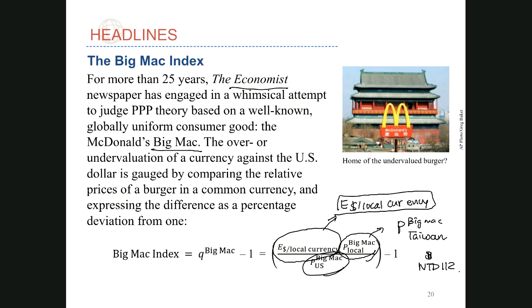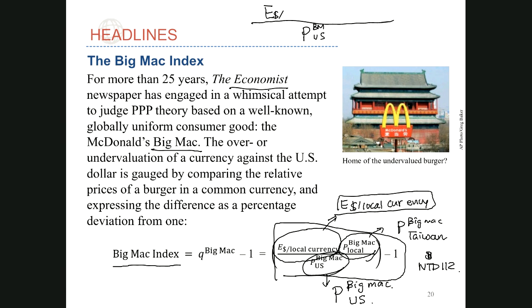Okay, and then the Big Mac in the US, right? This is something you could easily get if you focus on the McDonald's menu. So by this, you could figure out the Big Mac Index. So if we expand this out, what is this one? It is the exchange rate between the US dollar and the foreign dollars times the Big Mac price in that country, minus this.